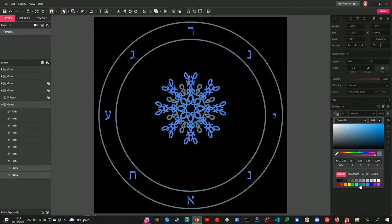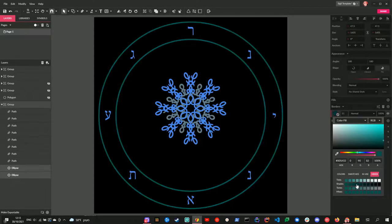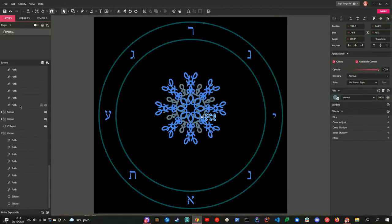That's not a very good green. Let me grab this as a green instead. Nope, didn't like that one. Yeah, maybe that one was okay. Let's try that one. There's not really enough contrast right now in the colors we've got. Color pick this green instead.